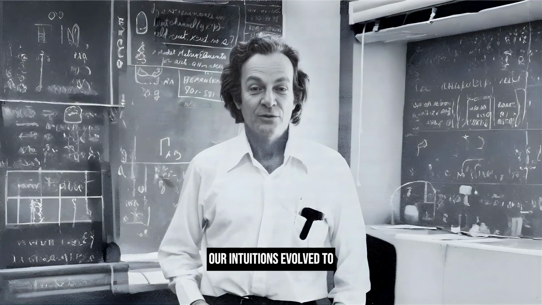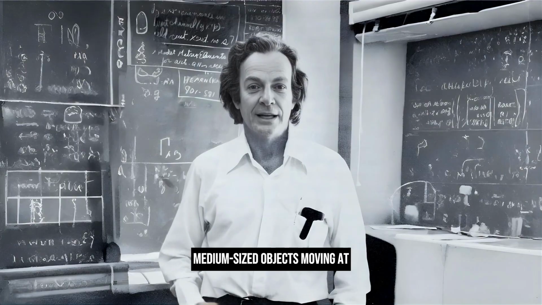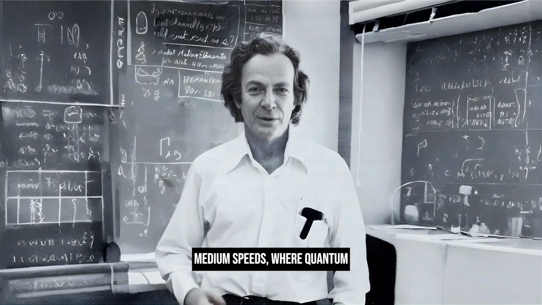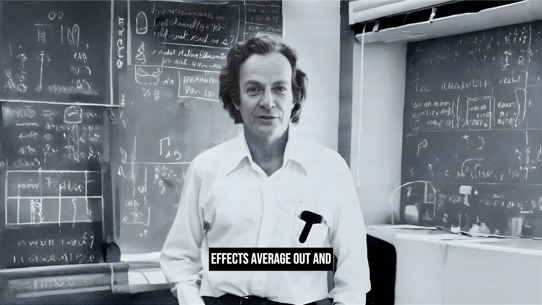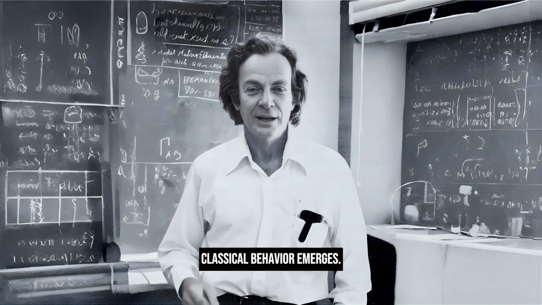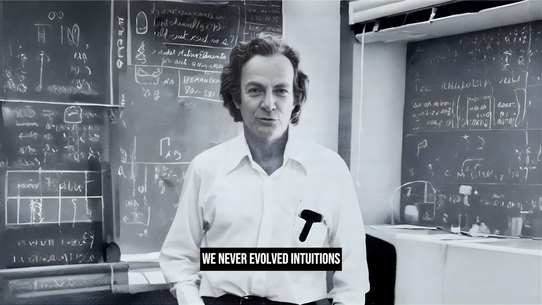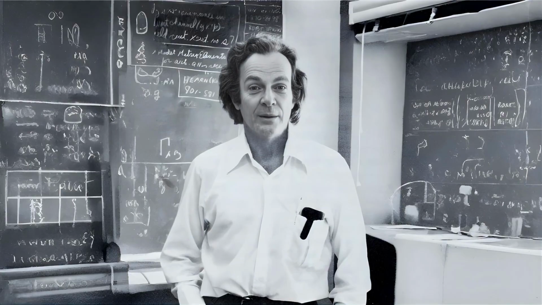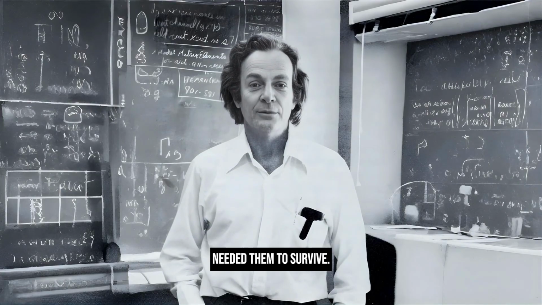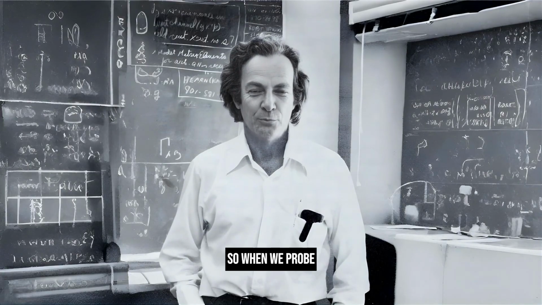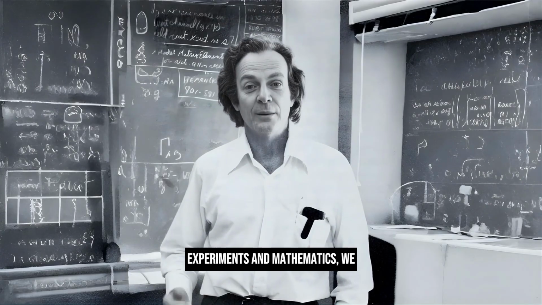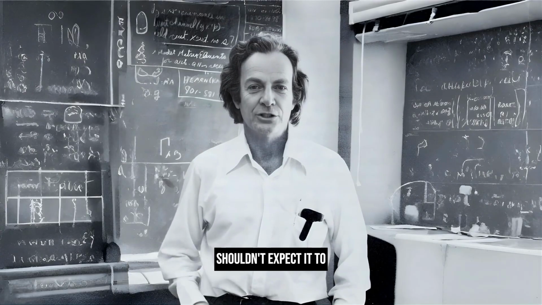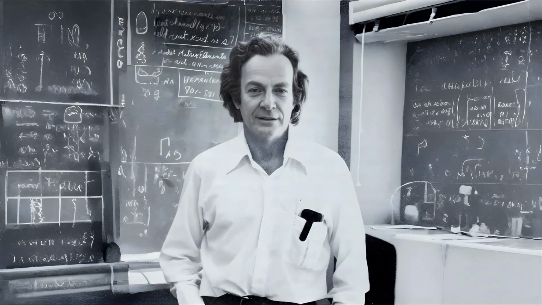Our intuitions evolved to navigate a world of medium-sized objects moving at medium speeds, where quantum effects average out and classical behavior emerges. We never evolved intuitions for the quantum realm because our ancestors never needed them to survive. So when we probe that realm with careful experiments and mathematics, we shouldn't expect it to make intuitive sense. The surprise would be if it did.